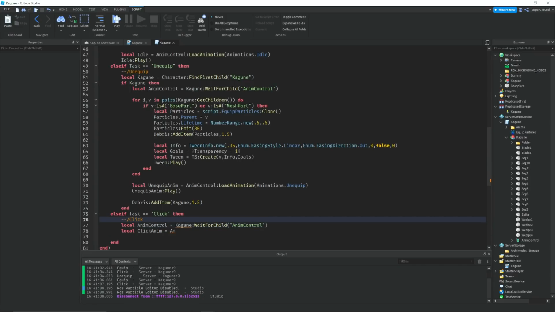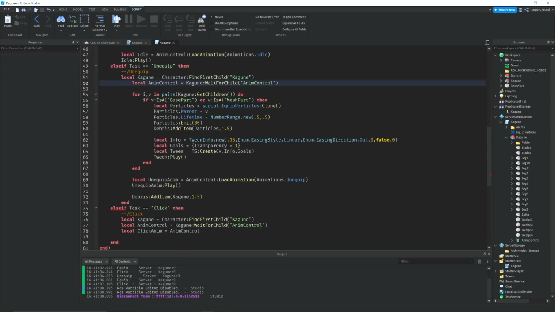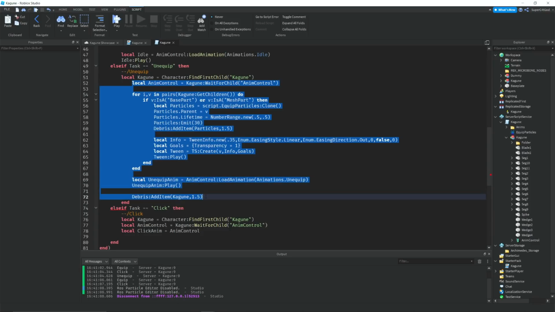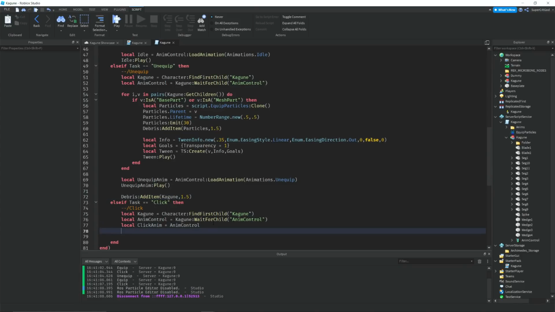I also need the Kagune. I don't know why I have if Kagune. Can I remove that? There's no possible way for there not to be the Kagune. That's not how that works. Come on. What am I doing?